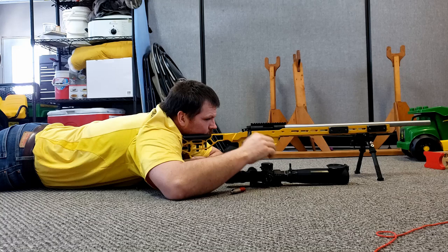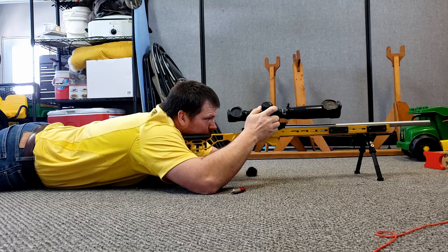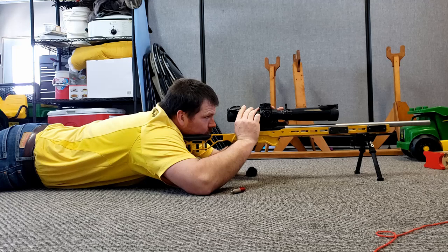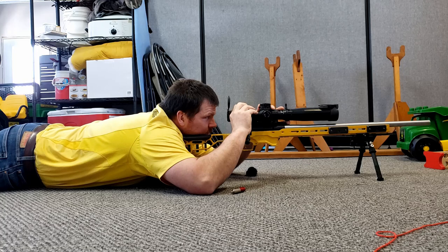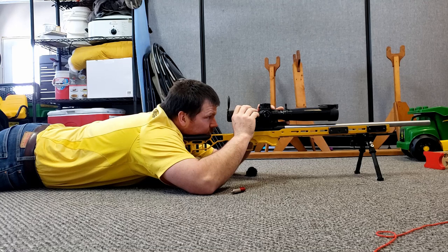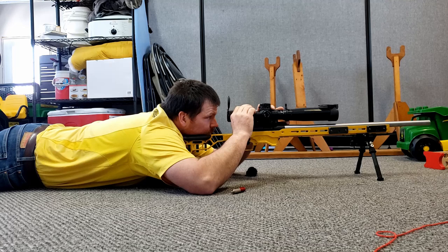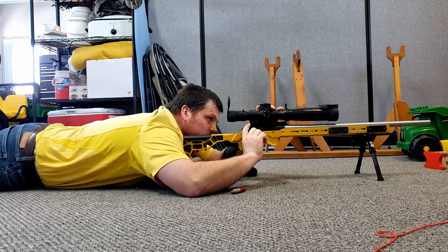So I'm going to drop my optic on. This is as far back as we'll go. And I'm going to look through the scope here. I have a clear field of view. And I'm going to run through the magnification range, because some scopes, it actually changes what you want for an ideal eye relief. So for me, right between 10 and 12 is the shortest eye relief I have. But prone, I'm typically going to be shooting a little bit higher. Okay, so we have figured out that all the way back is a usable position.